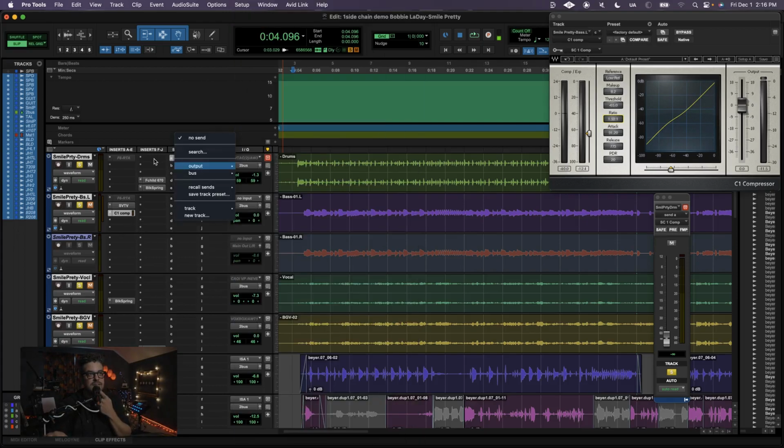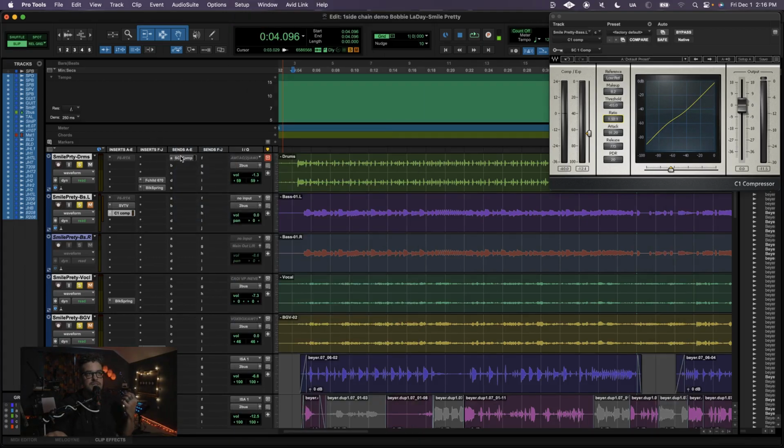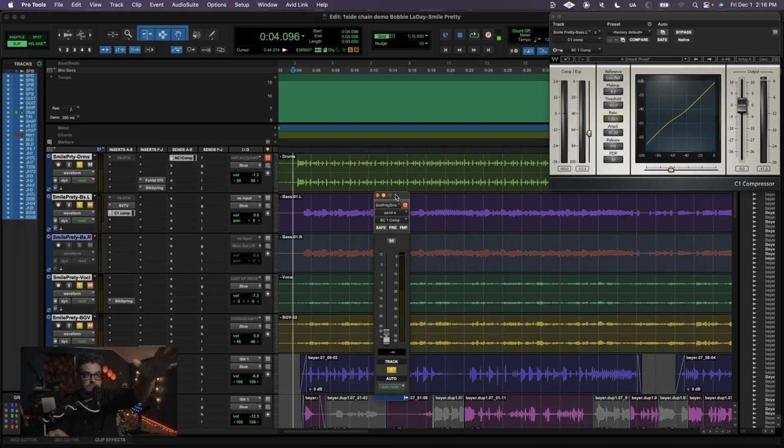On my send, if we go back to the drums, I want to get this information from the drums. As we know, we have a pre-fader option. For the most part, I want the performance of the drums. I don't necessarily need what I've done to the drums to affect the compressor. In all actuality, I want the cleanest, closest to the initial transient that was recorded or the initial attack or hit. So that would be before I mess with compression and maybe effects on the drums.